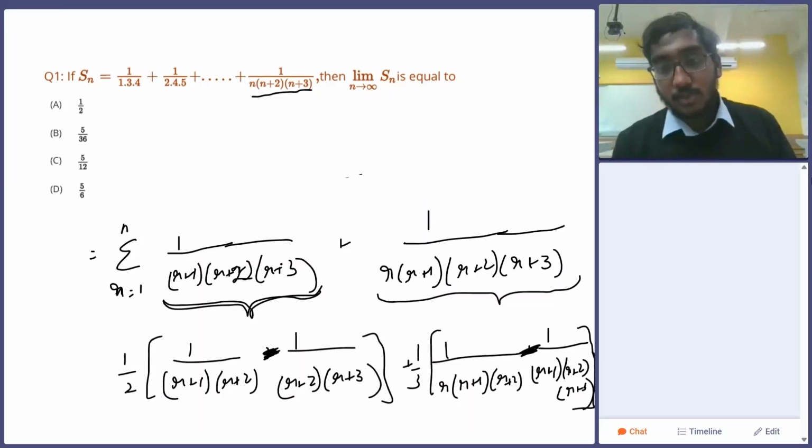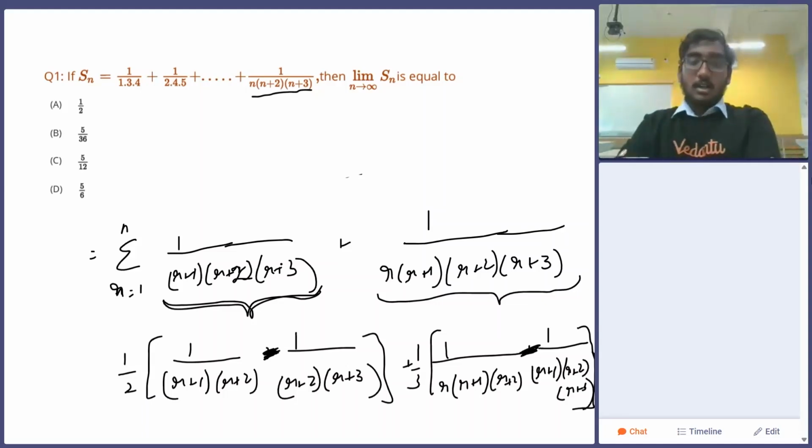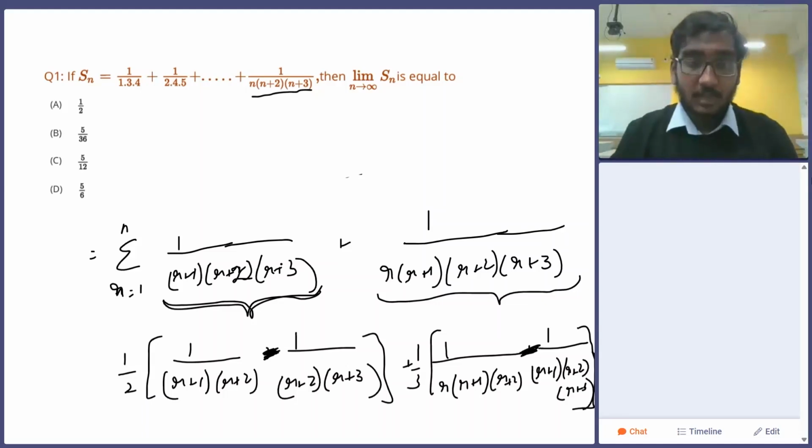Likewise, the second also. What will be the numerator? r plus 3 minus r, that will be 3, right? There is a 1 by 3 over here. That will be cancelled with that 3, and the numerator will be 1, and the denominator will be r into r plus 1 into r plus 2 into r plus 3, okay? So we are right now proceeding.